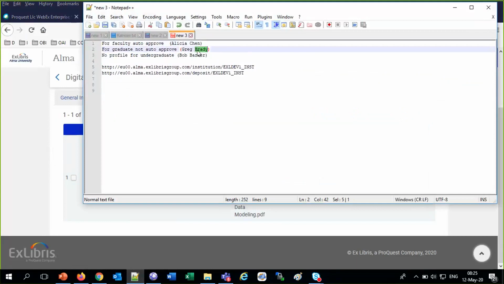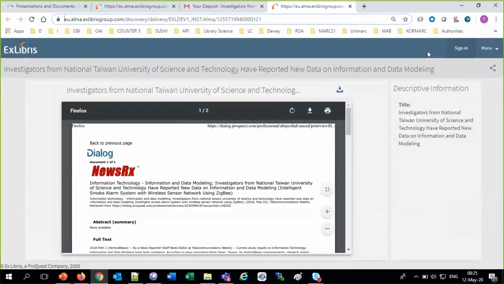He's not a faculty member. He's a graduate student. Graduate students, if you recall, do not get the digital deposit automatically approved. So he comes along now. Alicia will sign out. Let's close this first of all.